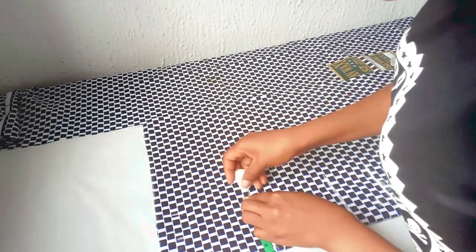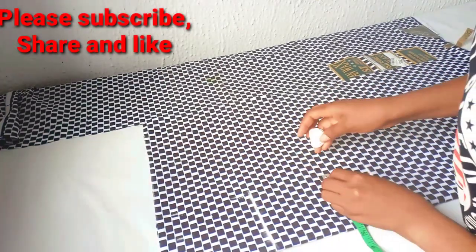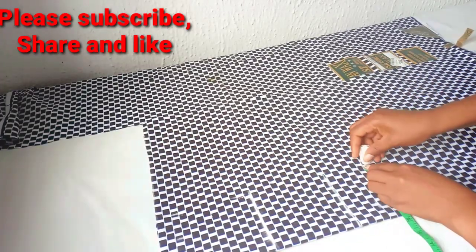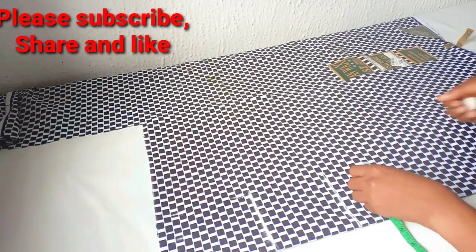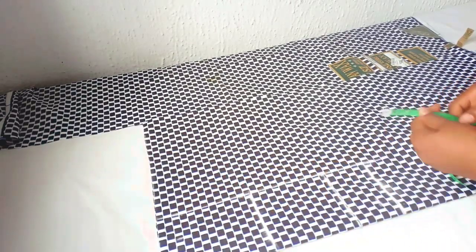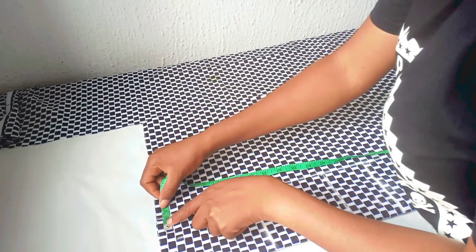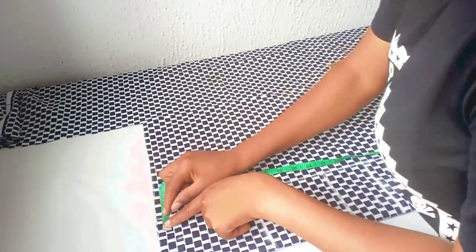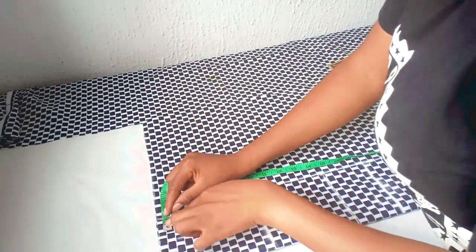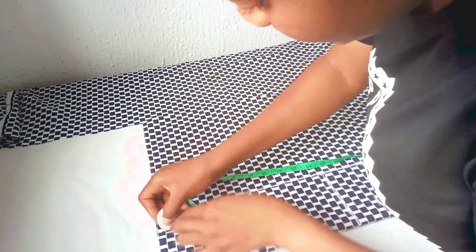I will now mark this 4.5 inches down to our length. Connect it with my ruler. This is it, our 4.5 inches length. From this side here now, towards the folded side, you go in by 1 inch. You go in by 1 inch.